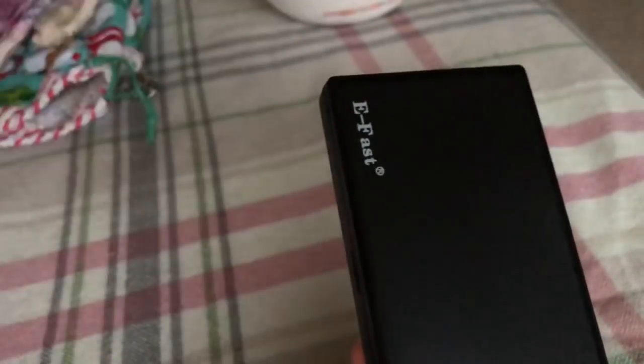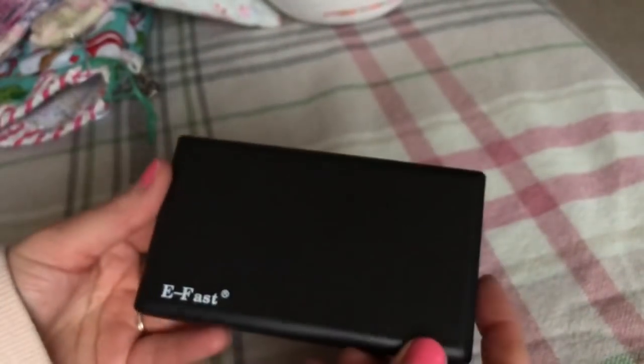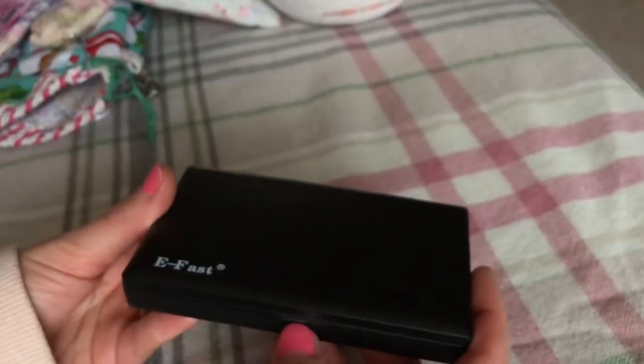Every now and then though there will be some in my shop. That's not what I was going to show you. What I was going to show you is what I'm keeping in here. Everything fits in this. It's like a little TARDIS. It's brilliant. So I bought this a few weeks ago. Well, probably only a couple of weeks ago because we're still only in the first week or so of January.